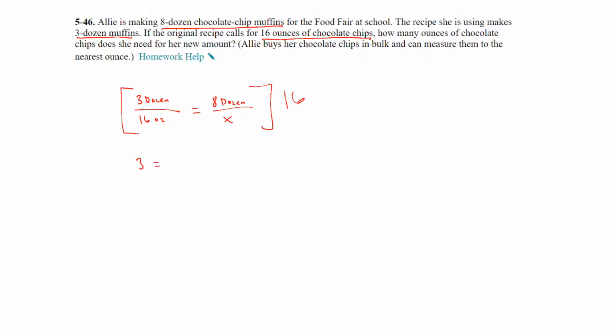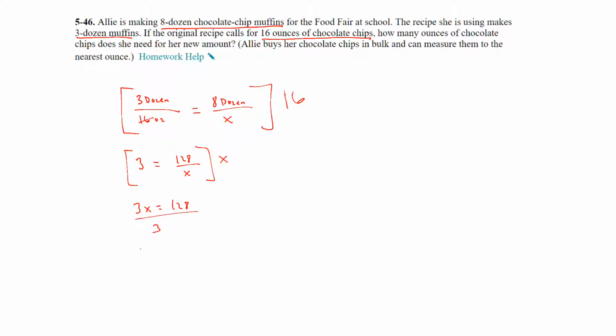That would leave us with 3 is equal to, I'm going to get rid of the units. The 16 would cancel, and we get 3 is equal to 8 times 16, and that would be 80 and 48, so 128 divided by x. And now we need to multiply by the x, and that would be 3x is equal to 128. So both sides get multiplied by x, that's why the x is with a 3, and then it cancels out on this side.